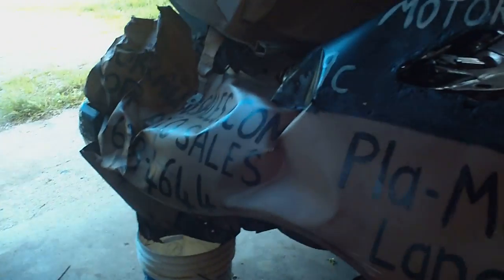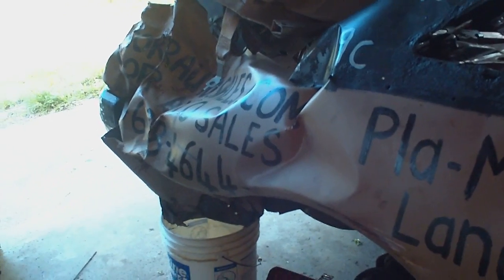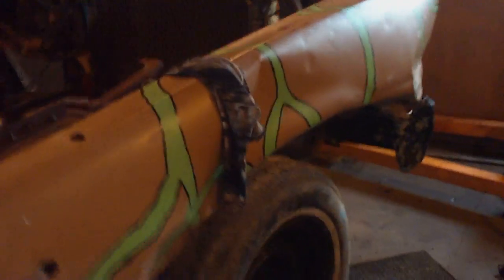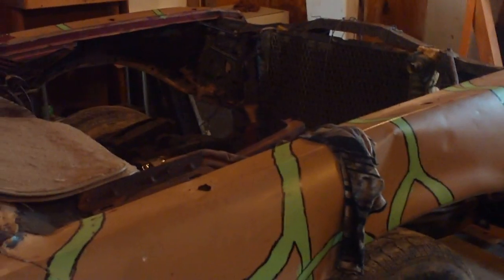Once we have this car running and driving again, we will start doing body work and frame work on the whole rear end. We will be changing it some more than what it looks like right now. I want to make sure there's plenty of clearance out of the back window and that it's going to pack in just how I want it. More work being done on the Thunderbird, and hopefully seeing this thing running and driving before too much longer.